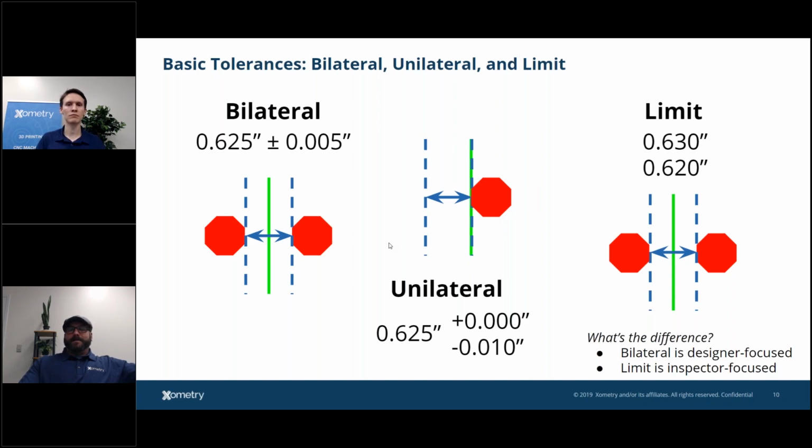Usually you see limit tolerances on critical features. Things that you want to have 100% inspection on, stuff that you want your machine operators checking as they're coming off the machine. They don't have any calculators that they need to use. They just, hey, it's within this number to this number. It's a good part. Makes it almost foolproof.